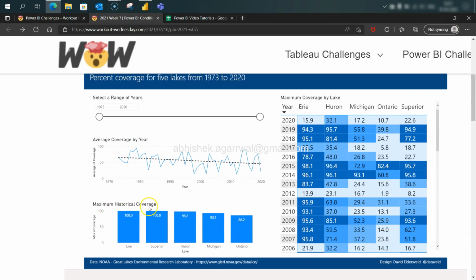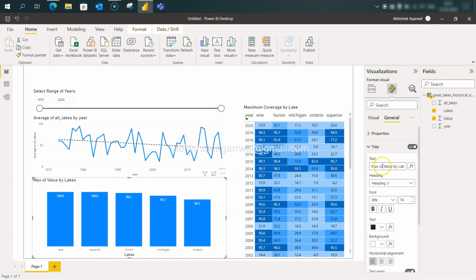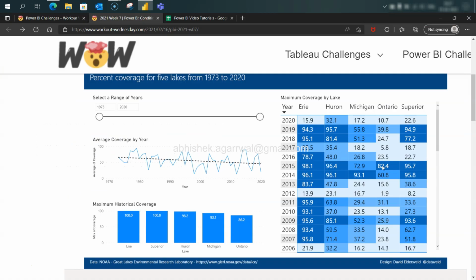Maximum historical coverage. General, title, maximum historical coverage. Beautiful. Average coverage by year.